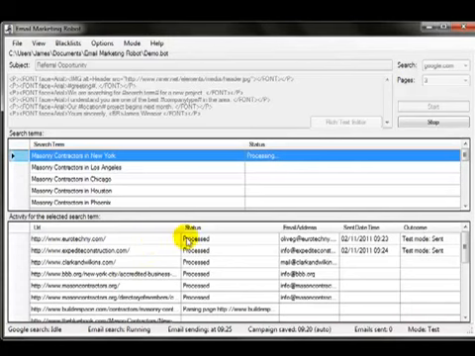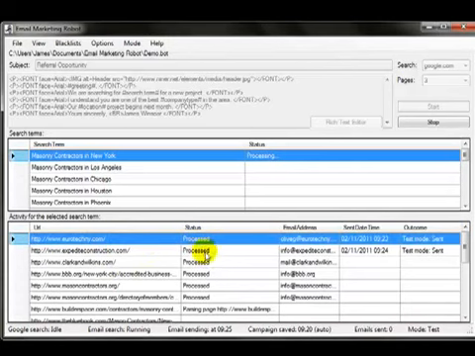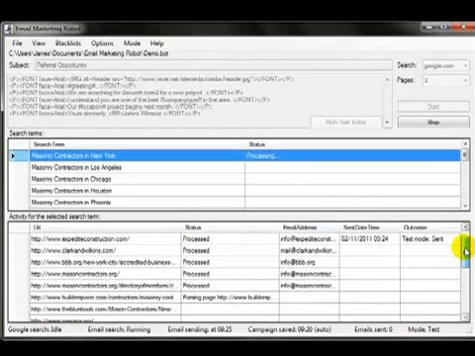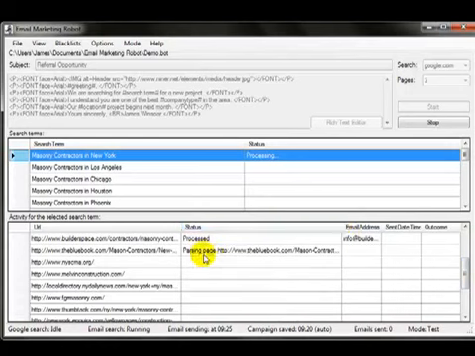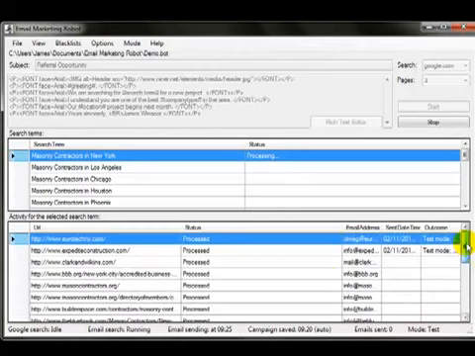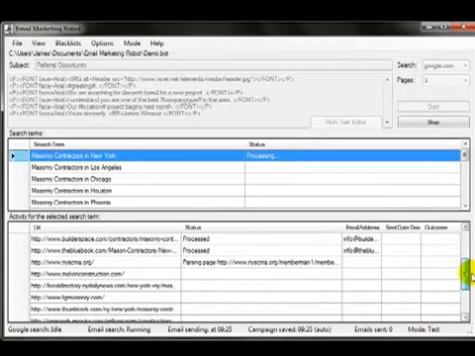So let's have a look what's happened. It's processed this one, it's gone to all the different pages on their website, and it's found an email address, and it's sent the email to them. In fact, we've got it in test mode, so it sent the email to me. And it's going down the list now, and you can see it's parsing the page, it's going through the different pages on their website, it's searching for an email address, and it's put the email address in the list ready to send.